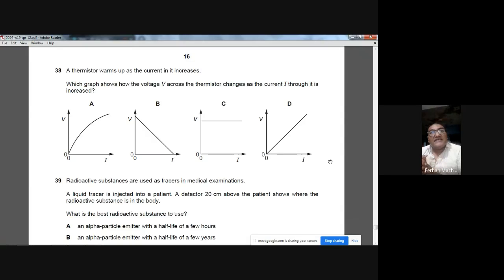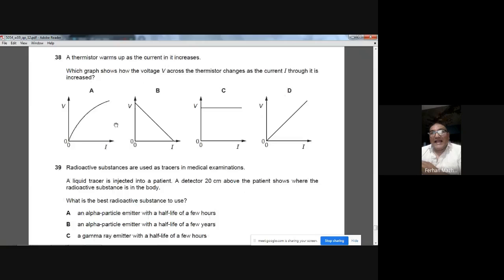38. He says that it cannot happen that at a certain temperature... you see, there is one problem. If you increase the temperature, it will not happen that at a certain increased value of the current, the voltage drop becomes zero.